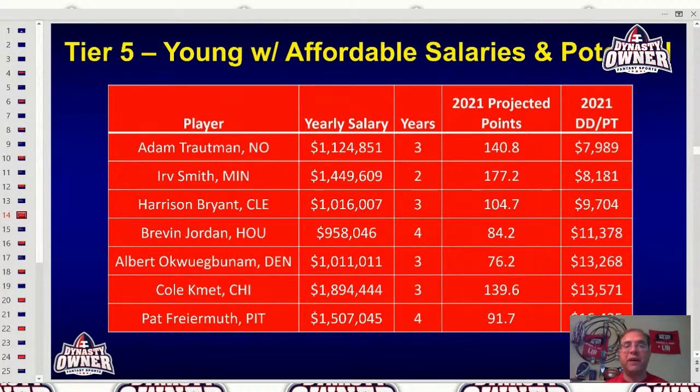This is our first tier, Tier 5, where we've got more than 3 guys in the tier. This one we've got 7, and they're all young. But there's quite a drop in terms of the number of Dynasty Owner fantasy points. The highest scorer here is projected to be Irv Smith at 177 points, and that's almost 100 less than Waller, Kelsey, and Kittle.